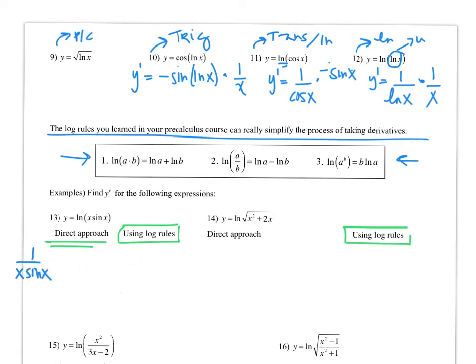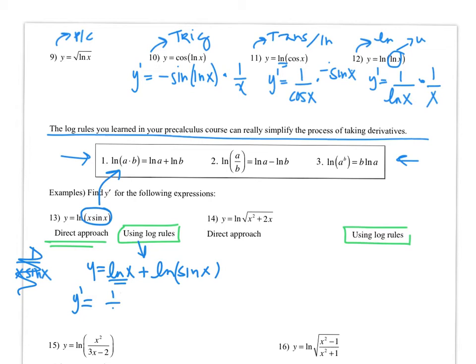And it's not bad, you can do it, but it's just going to be messy, where it's much faster to rewrite the problem as ln of x plus ln of sine of x using the log rules. We did that because it is ln of a product. Then we do sum and difference by taking the derivative of each piece. So ln of x is 1 over x, plus ln of sine of x is 1 over sine of x times cosine of x, 1 over u du. And then it's just a matter of writing this as 1 over x plus cotangent of x.